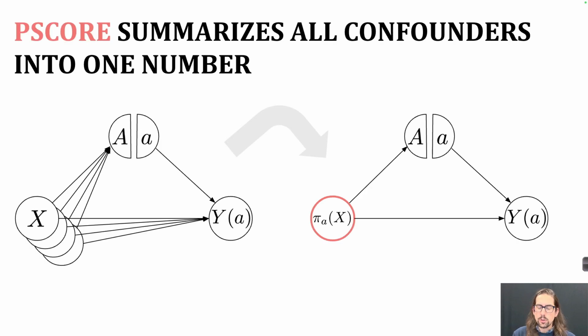So why is this thing useful? Well, it turns out that the propensity score summarizes all of the confounders into a single number. So in terms of a DAG, you may look at it like this. We have Y^a and A, and we're assuming that all these X's are all of the confounders. There's nothing else that impacts both of these. So if I draw this DAG, I am implying that there is nothing else. And that means that if I condition on all of these X's, then A and Y^a are indeed conditionally independent.